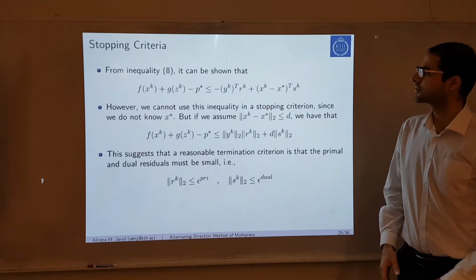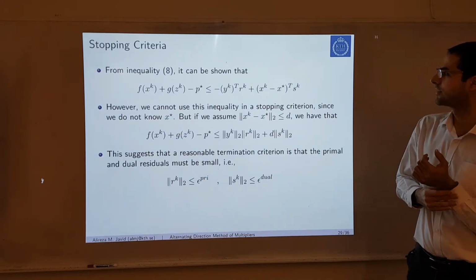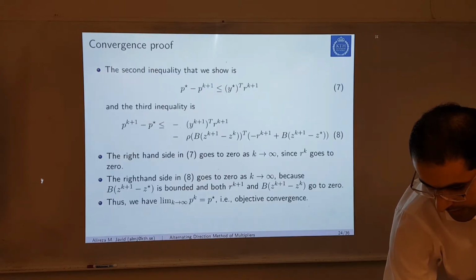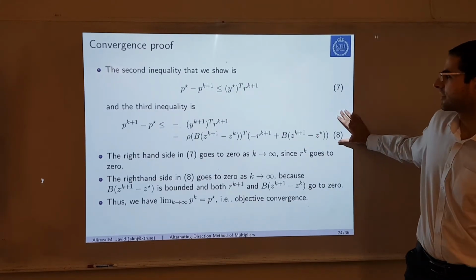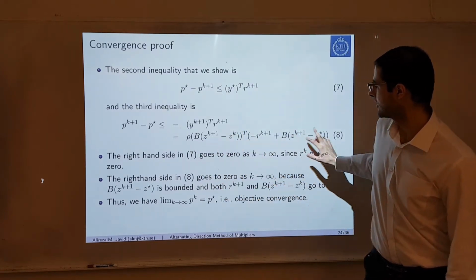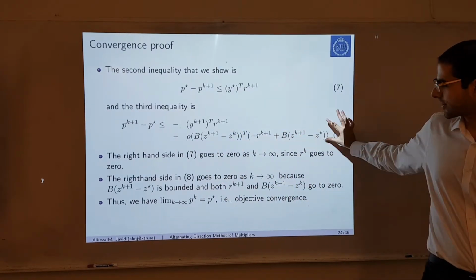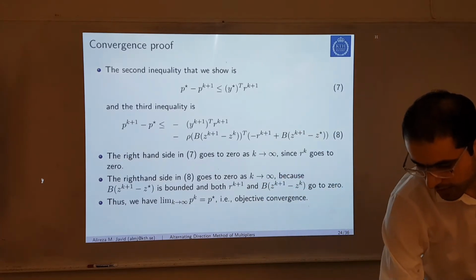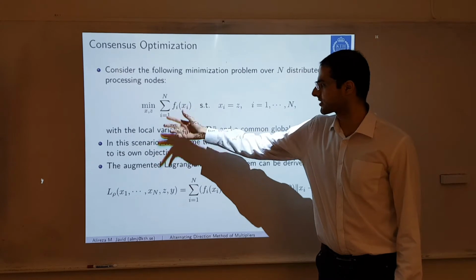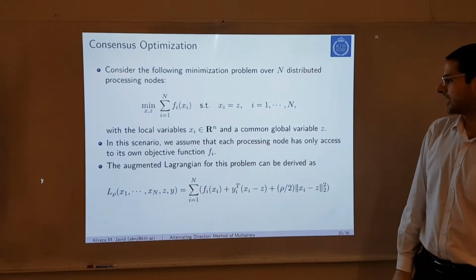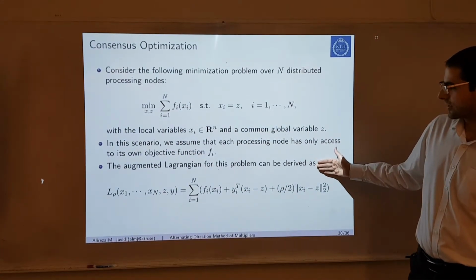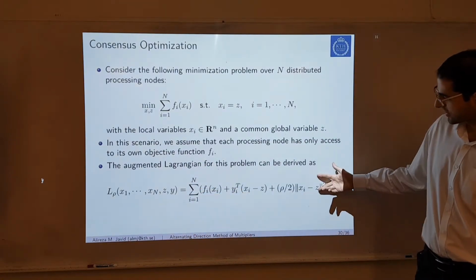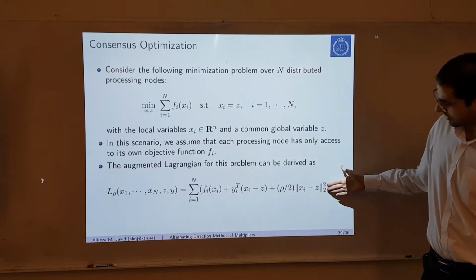Next, I'll just talk about the stopping criterion. From inequality in 8, if you remember, it is this guy. You have this, and by some replacement here, instead of r k plus 1, you will see that minimizing this function. So again, we can write the augmented Lagrangian here, just like in dual ascent, we will see the summation. It is separable in xi.